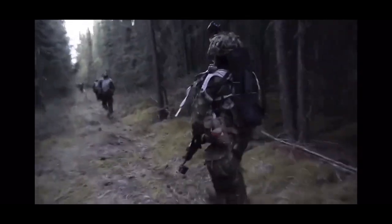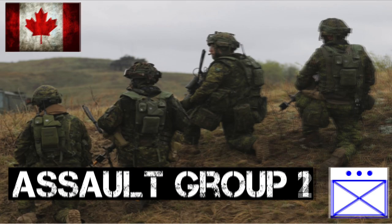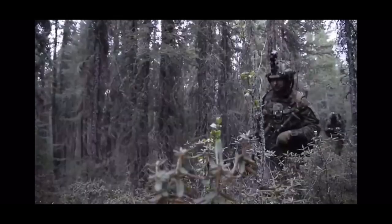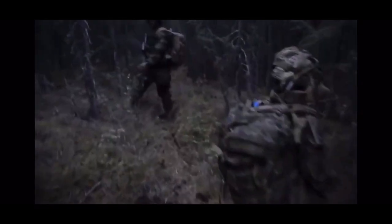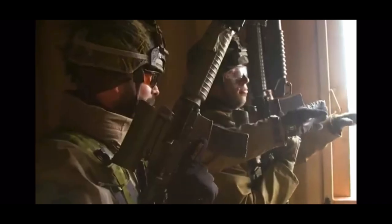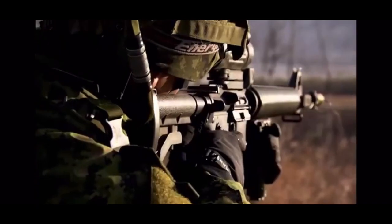The stores person and driver will have a C7 A2 and operate the platoon vehicle. A second driver may be added to the platoon headquarters. The rifle section is broken down into two assault groups of four soldiers each when conducting advance-to-contact drills — assault group one commanded by the section commander, and assault group two commanded by the 2IC. Each assault group can be further broken down into two fire teams of two soldiers, and within that, individual pairs.